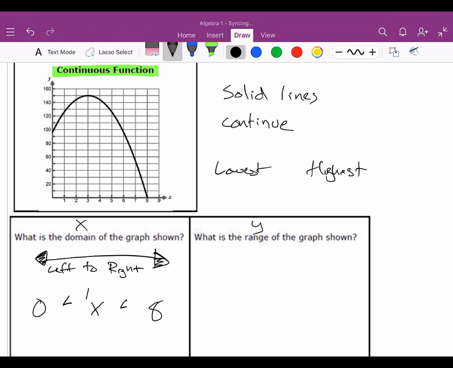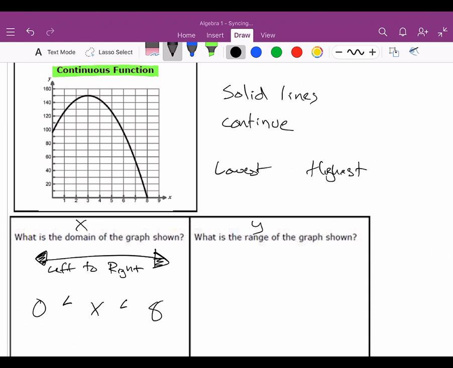Now I'm saying x is less than 8. Okay, x is less than 8. So again, we're looking at just this. X is less than 8. So if I go to the right, my whole graph stops at 8. That is the very highest, okay? That's why we write those inequality signs.